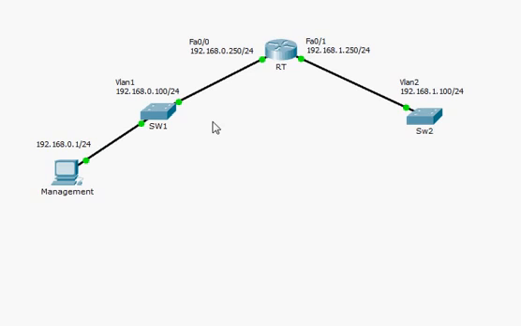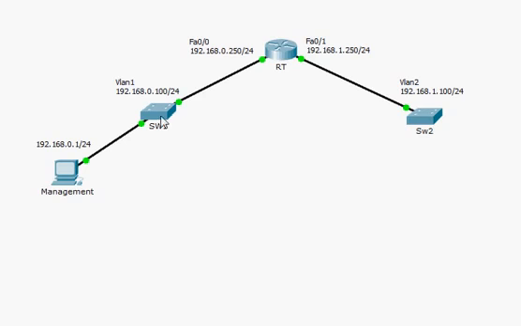No need to go to the switch and connect to it through the console. Now we would like to connect to the switch through the Telnet line. Since the switch is a layer 2 device, of course I'm not referring to layer 3 switches and multilayer switches, etc., this is outside the scope of my talk. Since we consider it a layer 2 device, is it necessary to have an IP address? No, but it can have an IP address, and when it has one, this IP address is simply used for remote access. That's all.